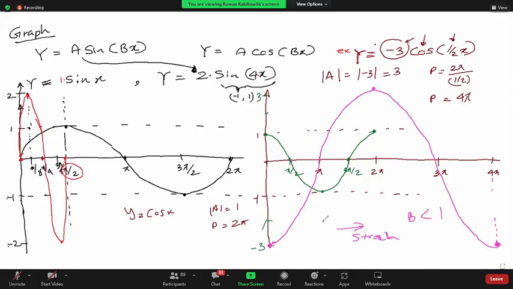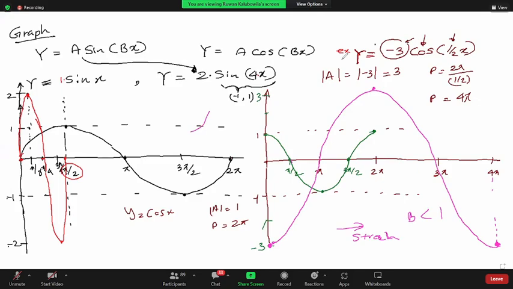So now you can identify the behaviors of the parameters inside this term. If they are changing, then you can get the idea about the function. So A and B, what they did to the function. Like that, you can draw the graph for these trigonometric functions, sine and cos also. So I think you have understood this.